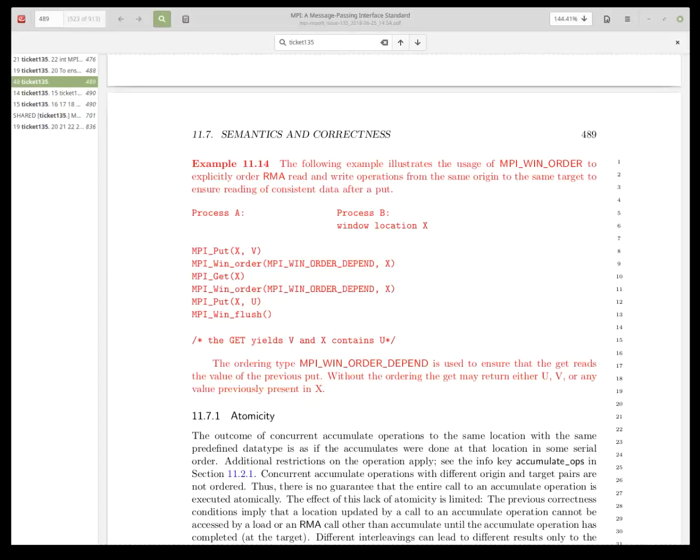So I have a question. So you faced that in practice, that there was inconsistency, or you just based on the description in the standard were flushing just to be on the safe side? I'm just curious if the current implementation is not doing that already.